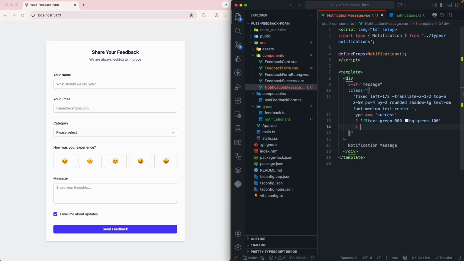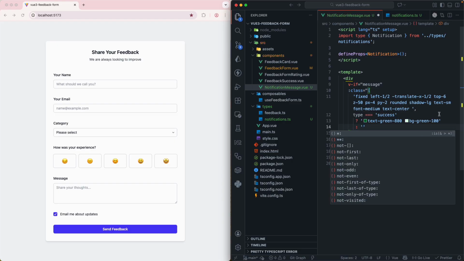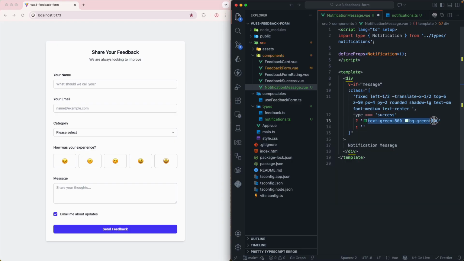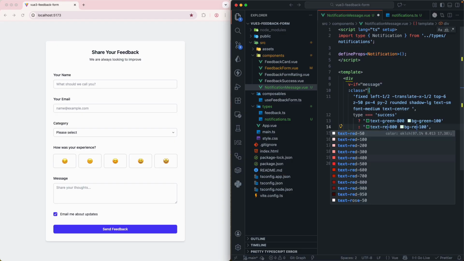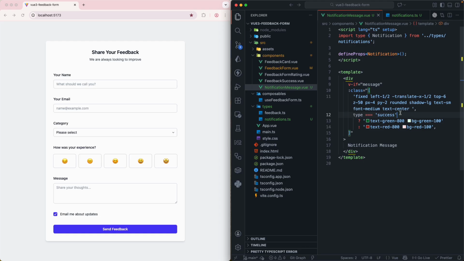Otherwise, we fall back to red styles for errors. So we're just gonna copy these and we simply replace green with red. And finally, the content of the div comes directly from the message prop.